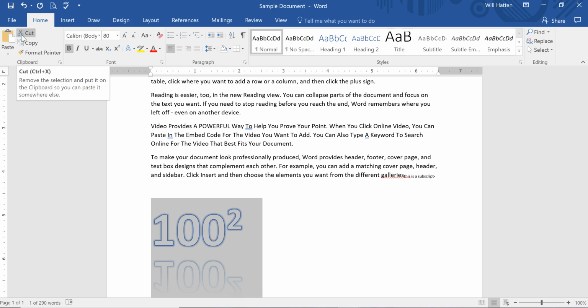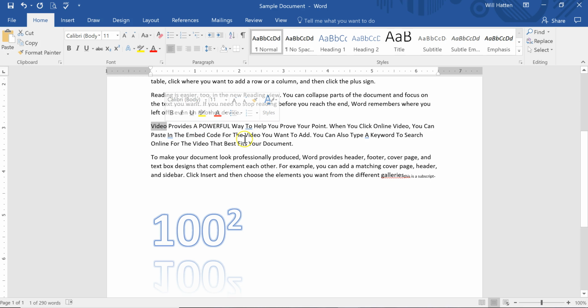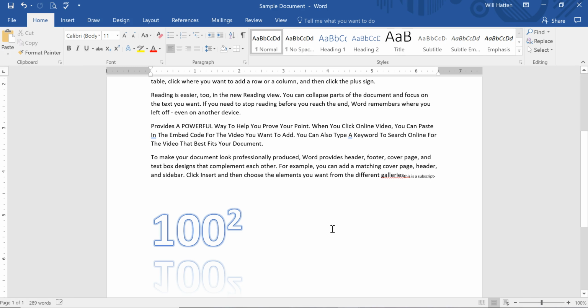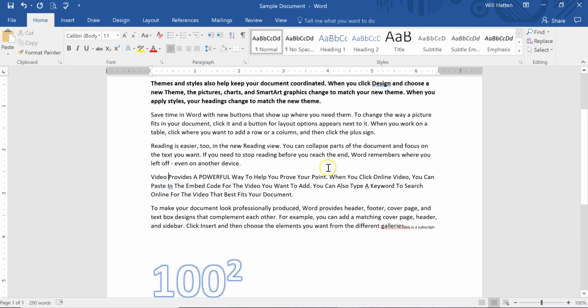The shortcuts, if you are brand new to computers and don't want to get into that, don't worry about this right now. But shortcuts are ways that if you hold Control on your keyboard and then press the shortcut letter, which in this case would be X, it will actually do that command for you. So like right here, if I wanted to cut the word video, it said that the shortcut was Control X. I can hold Control, press X, and that way I didn't actually have to go up here and click, but it did the exact same thing as if I had hit this button here. And then I'm going to use Control V, which pastes it down.